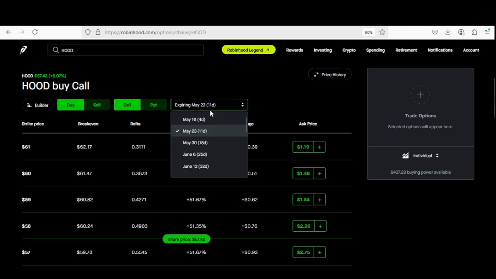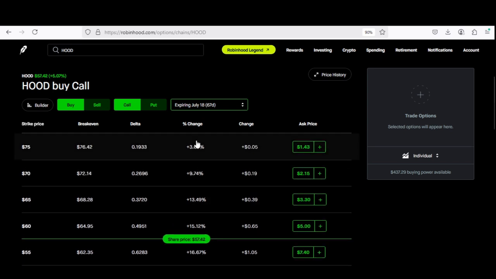And now we're going to choose our strike date. The strike date I'm going to be going with is the July 18th strike date, which gives us 67 days to expiration. The reason I'm going with the July 18th strike date is because I already did my own due diligence. The next time Robinhood is going to be having earnings is in August. I believe it's August 6th. So I'm not going to choose that date. I'm going to choose the July 18th firstly. So we're going to go to July 18th.